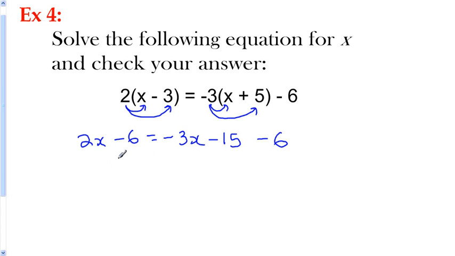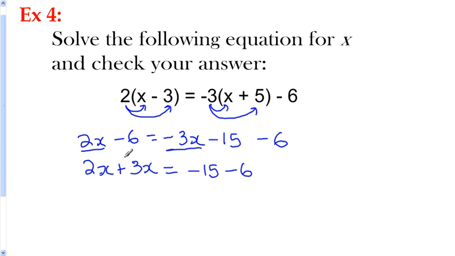Okay, now it's similar to the last example where we have to collect all the x terms on one side. So I'll leave the 2x here. I'm bringing the negative 3x over to this side, so when it jumps over the equal sign, the negative will become positive 3x. Okay, so that's the next term, that's the next term. I've got them on the left-hand side. There are no more x terms. So now I write the equal sign, and I'll leave whatever I have there that's not x. So I'll leave the minus 15. It's not moving, so the sign stays the same. I'll leave the minus 6.